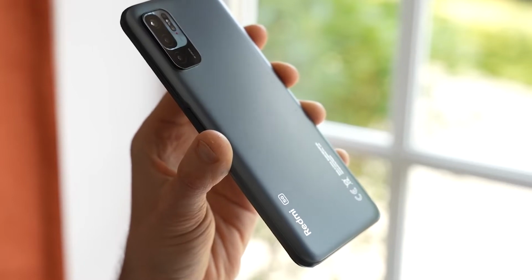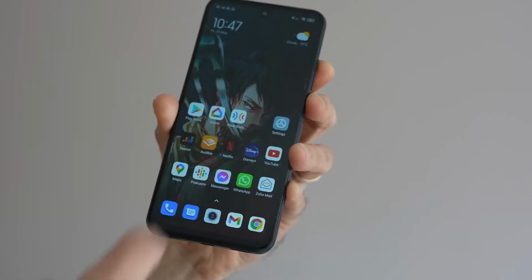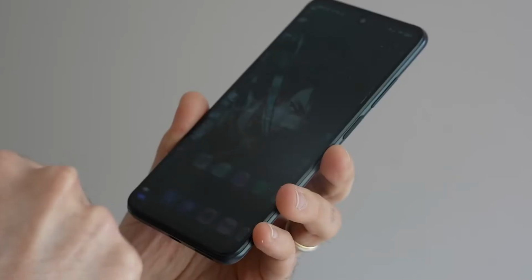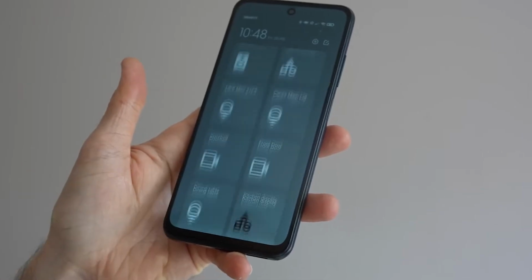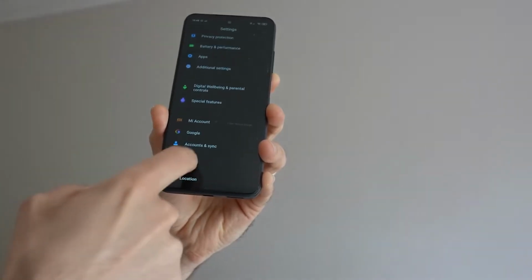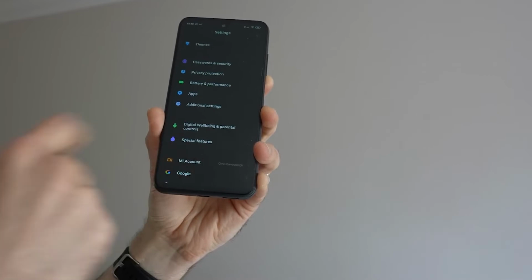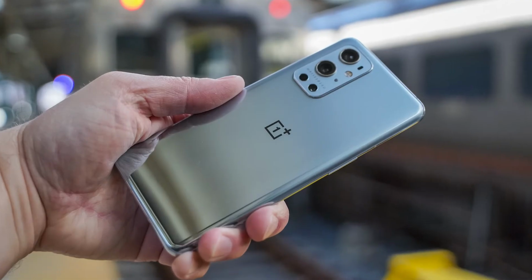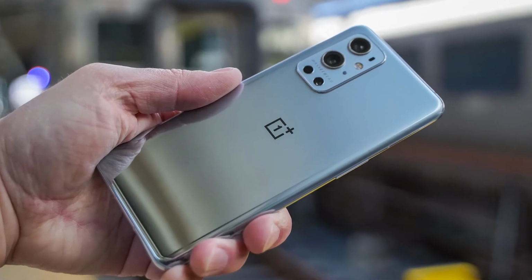With speedier refresh rates, it's a variable refresh rate. This suggests that the device constantly adjusts between the 60Hz standard and 90Hz. Xiaomi guarantees a future update will slow things down even further because it'll include 30Hz to the mix. With a variable refresh rate, you can enjoy quicker refresh rates. It is pretty obvious when you go from a phone like the Z Fold 2 or OnePlus 9 and switch to a device using a lower refresh rate.